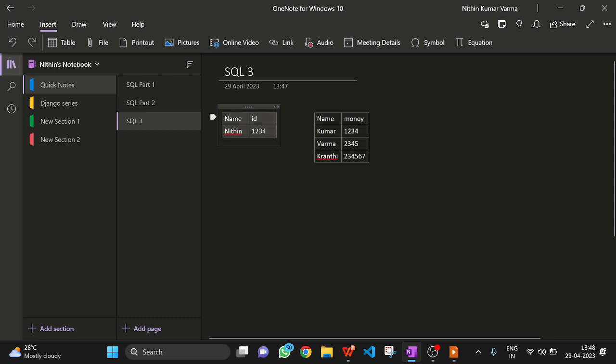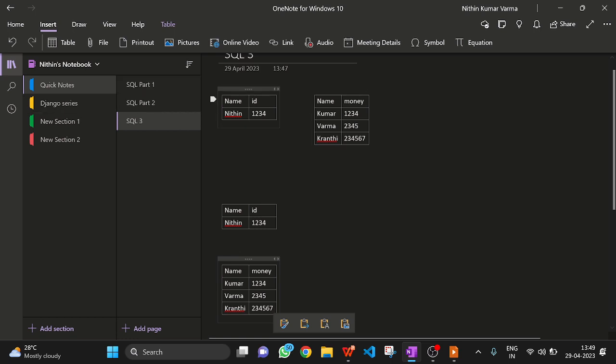In the left join, this table will be printed for sure. There are no matching values here, but anyhow this will be printed in the left join. But in the right join, this table will be printed anyhow, and the other table will not be printed, because there is no name called Nithin inside this table and no Kumar, Varma, Kranti inside it. Even though there are no matching values in these two columns, in left join this table will be printed and in right join this table will be printed. But in the case of inner join, no data will be printed because only common values are printed. So that is the concept.